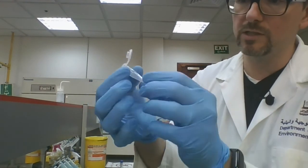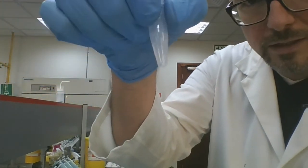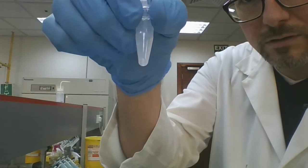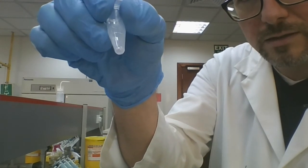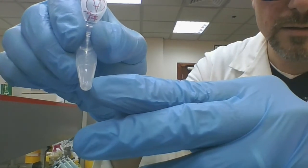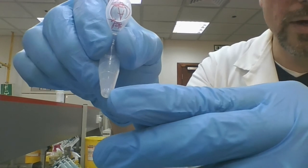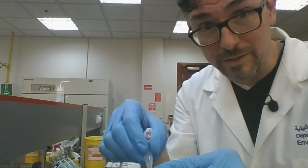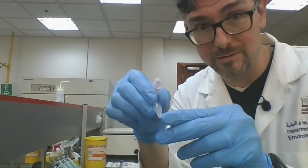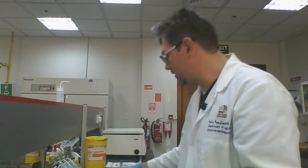And so what you have is a relatively dry tube that has very little liquid, or almost no liquid. And now if you look carefully, you should hopefully see that there is in fact a small white pellet at the very bottom of this tube right there. Again, why is it so small? Because it's molecular biology. We're dealing with molecules. The fact that you're seeing anything at all means you have a large pellet. So don't let the size of the pellet fool you. There's a lot of DNA in here. Let's do the same thing with the other one.